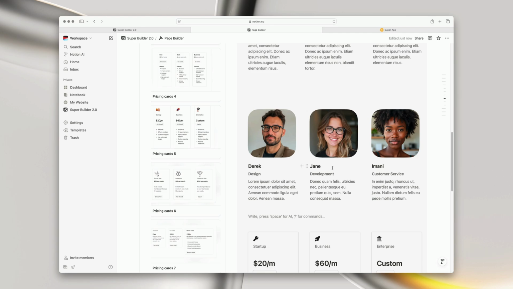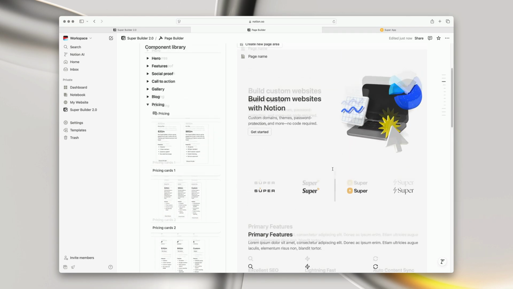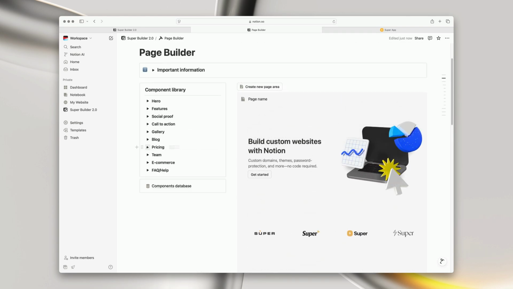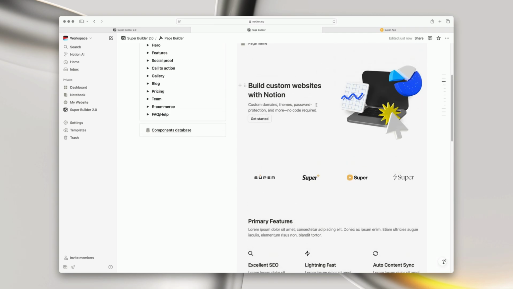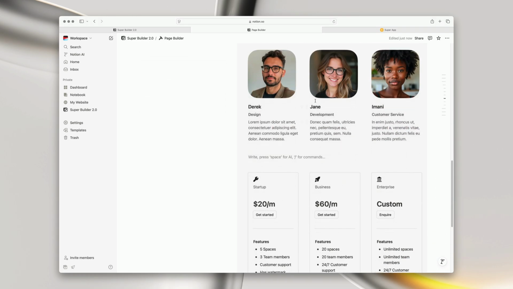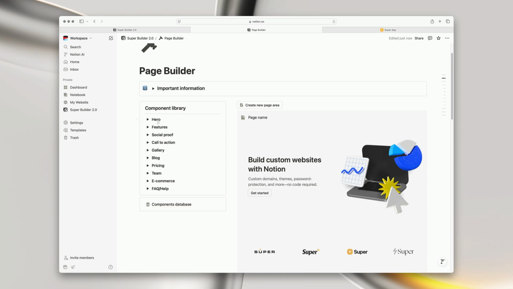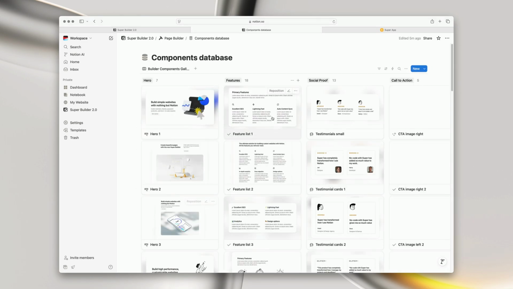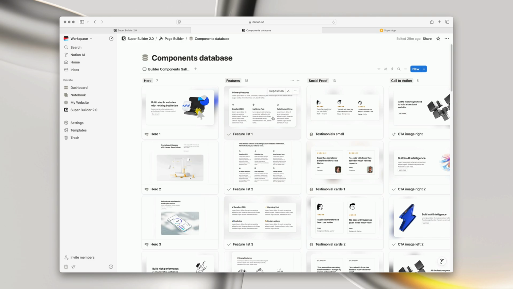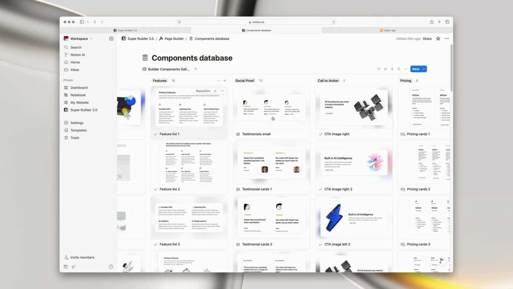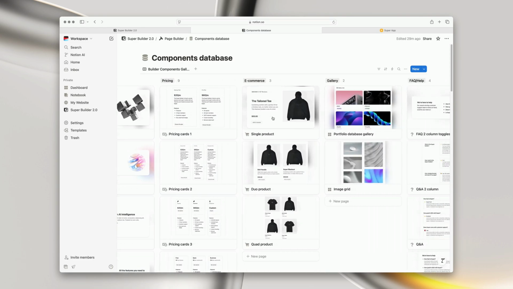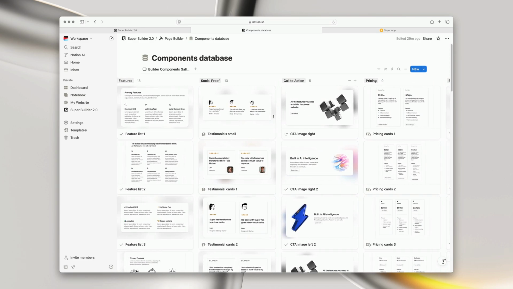Great. So it really is that simple to build out a cool web page within minutes in this tool. You can see we've got a cool hero section. We've got this logo section where we're showing off different companies, highlighting different features, showcasing the team, etc. We've got a bunch of different components here. And if you want a quick view of all the components, you can view the components database, where you can see we have a bunch of different components all organized by category for you to have a look around, customize, and build upon.